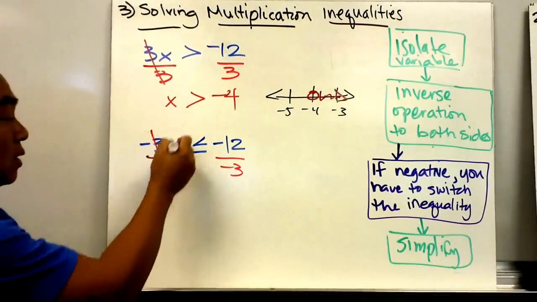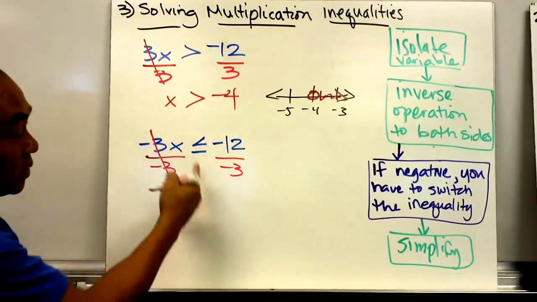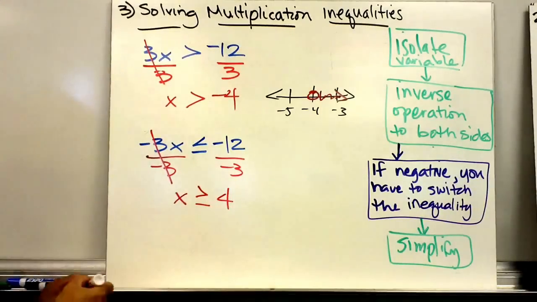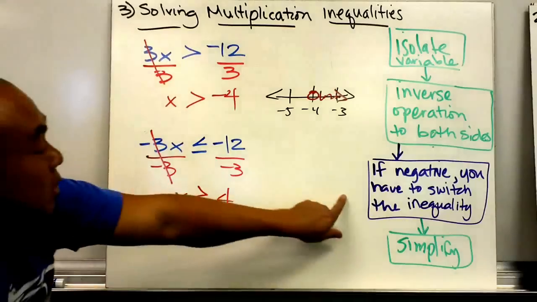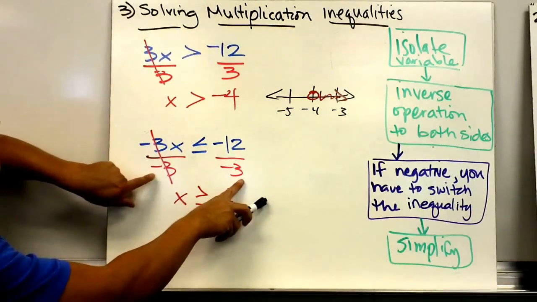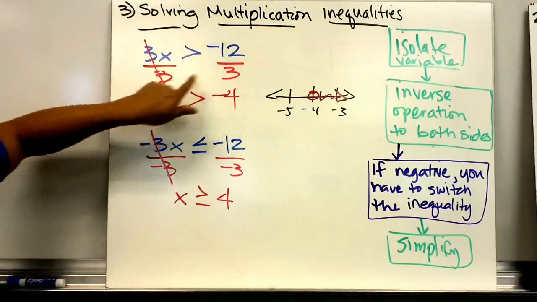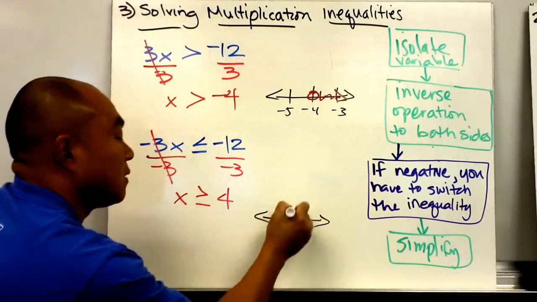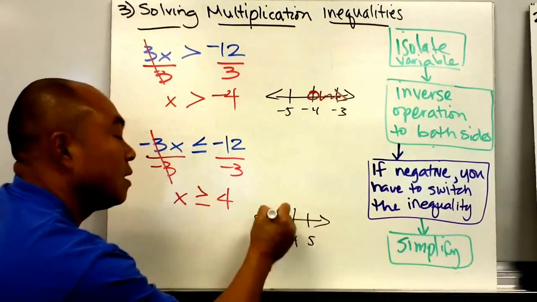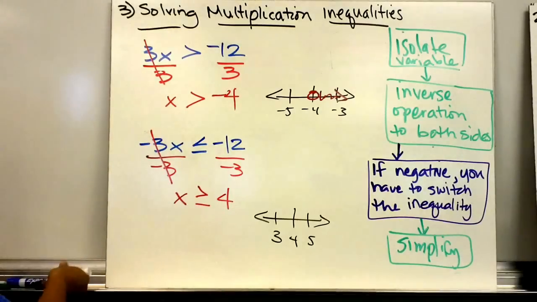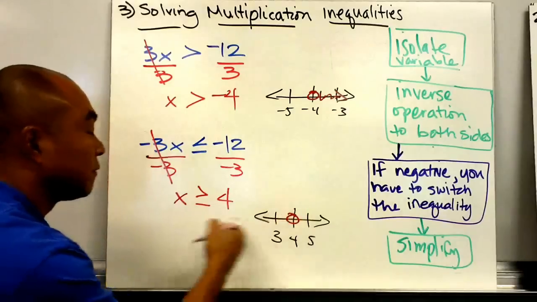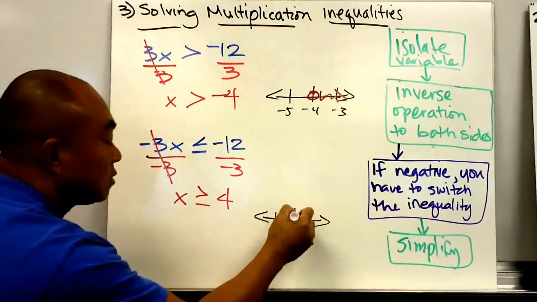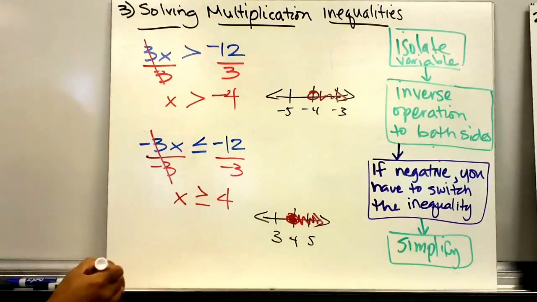So now it looks like this. x, what used to be less than, is now greater than. And that's it. It's just a very quick switch whenever you are dividing or multiplying by a negative. Notice here, it doesn't switch at all. Graph this. It's 4, 5, and 3. We're going to do an open circle first. We notice that there's a line, so that makes it solid. And we're doing all the values that are larger than 4, which means it's going towards the right.